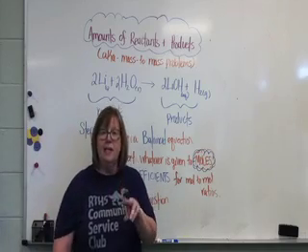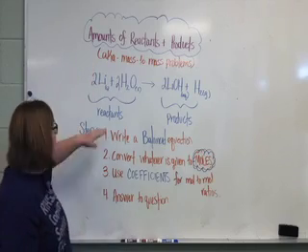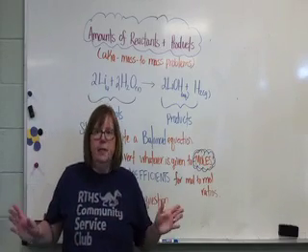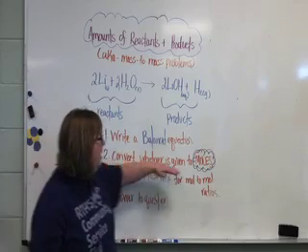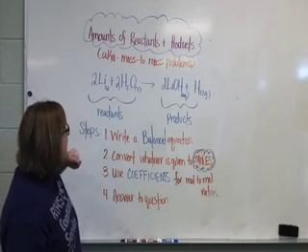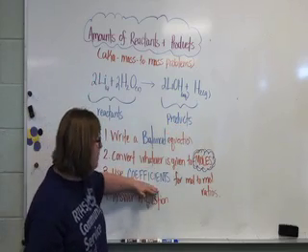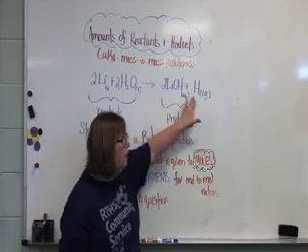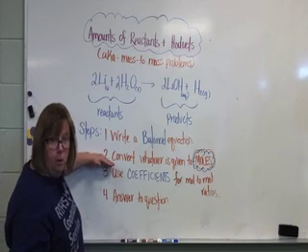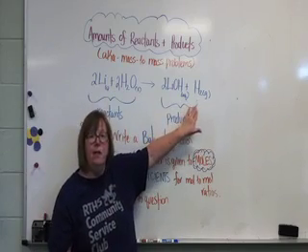Then the second step is whatever they give you. If they give you grams of lithium, convert it to moles. No matter what they give you, convert it to moles. If it's already in moles, step 2 has been done for you. The reason you have to convert whatever's given into moles is because in step 3, this is how we can talk about the relationship between lithium and hydrogen gas. That's using the coefficients, the mole-to-mole ratio. So in step 2, we convert whatever's given in the problem to moles, and then we use the coefficients to do a mole-to-mole ratio, which was the last video we watched.